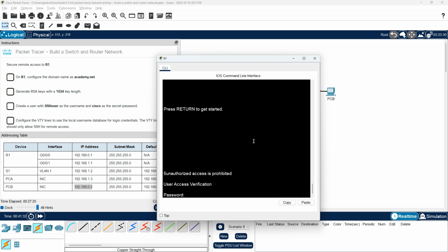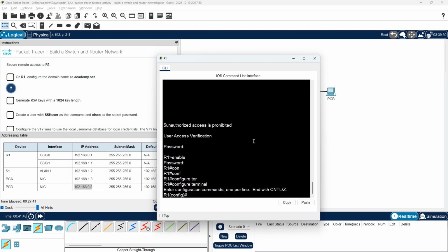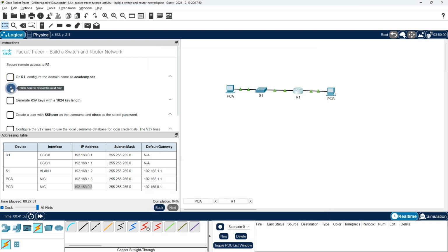Again, password and enable and R1 with configure terminal and the domain name. Okay, I need to view the command.